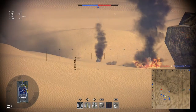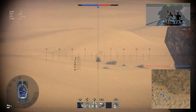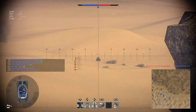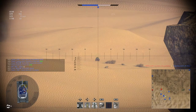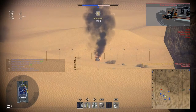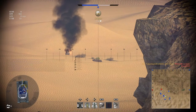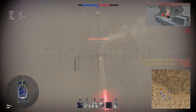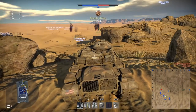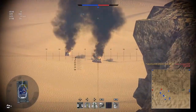One more. Should be another kill. Nope. Sailed a bit higher, that one. Oh my god, there's a fucking Wirbelwind there as well. Oh, there's another one. Yeah. Fucking hell. Please stop spawning. What are you doing? There's still one down there. I'm not going to go down there, though. Fucking hell. That is ridiculous.